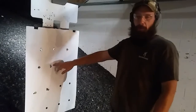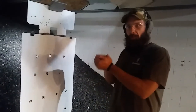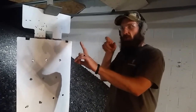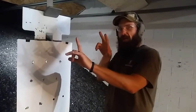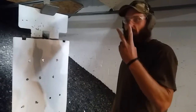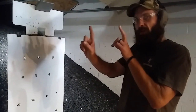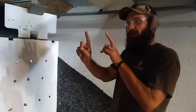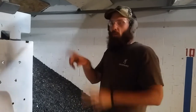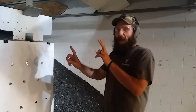So if you can't get a good group at 3 or 4 yards, you definitely need to work on your fundamentals. Like I said, good grip, sight alignment, sight picture. Squeeze that trigger all the way through. When it goes off, find that front sight as the next thing you see. So basically, if you fire 1 round, you see 2 sight pictures. You find that front sight, bang, it goes off, and the next thing you focus on is that front sight again. Now you decide at that point if you need to take another shot or not, and that's up to you. But you're going to have 1 more sight picture than rounds you fire, so you're always going to find that front sight after the shot.